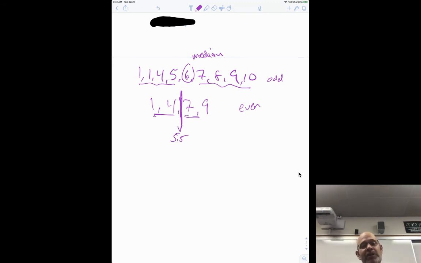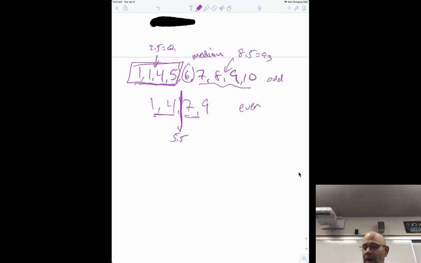And then quartiles, you do the same thing. To find the quartiles, you do the same thing. So we come back up here. The first quartile is just the middle of those 4 numbers, right? So the 6 was the median. So we go 1, 2, 4, 5. We would want the average again of the 2 and the 4, which is 2.5. That would be the first quartile. And over here, the average of the 8 and the 9 would be the third quartile.